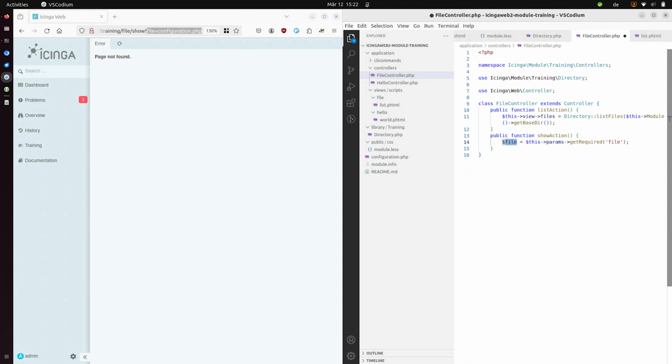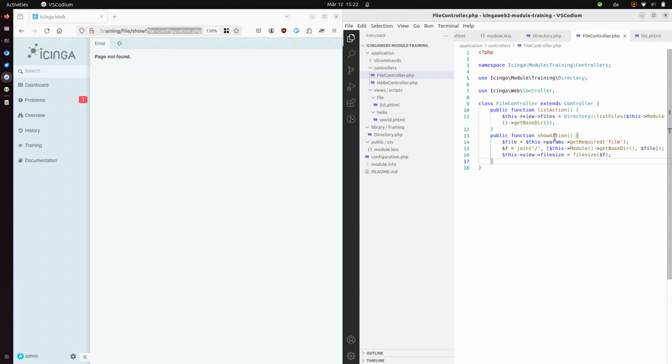Let's simply have a look at the file in detail. So I will just join this to have a fully qualified path and then just retrieve the file size and then just set it in the view. So by clicking on the file, I will just simply retrieve its size, just for demonstration purposes. That looks good. Let's store that.